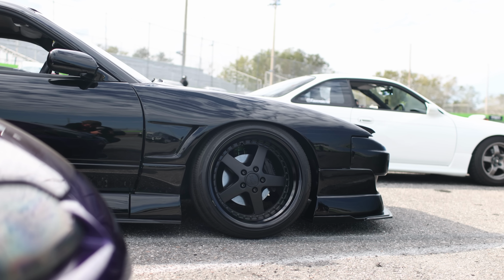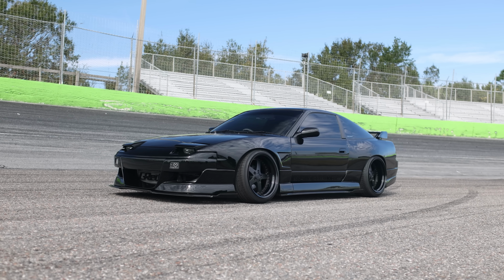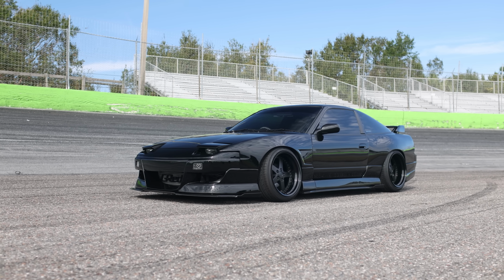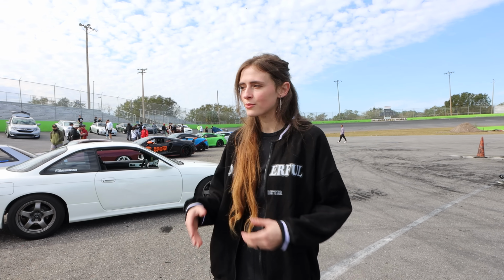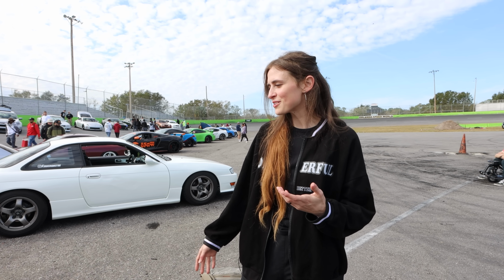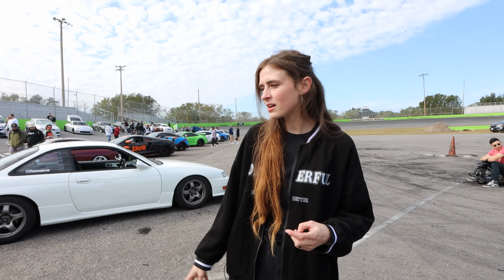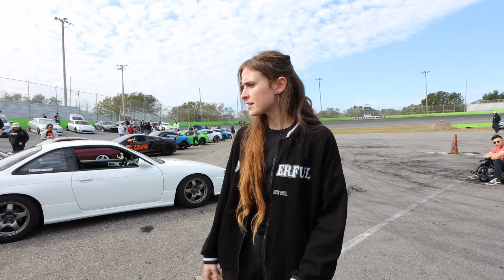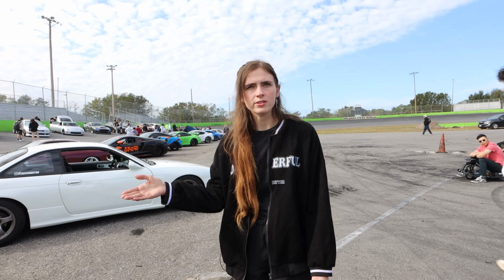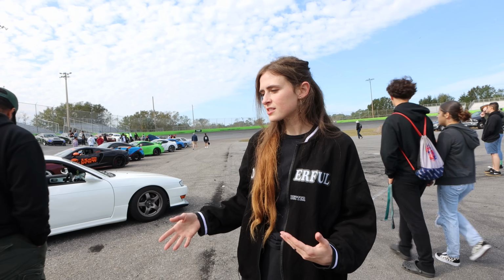What made you want to choose this over any other kit? Because you're right, there are a lot of aftermarket manufacturers that make really cool stuff. It was really hard because originally I was thinking about Car Modify Wonder. I wanted to do a full glare kit, but I just found Spirit Rei, and I really like the simplicity of it. A lot of people bring that up. They look at it and say, oh, I didn't even realize it had over fenders on it, because I think that's their whole vision.